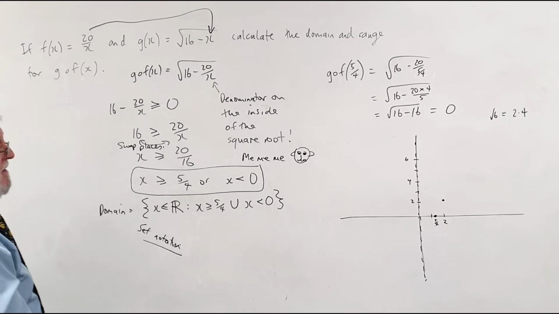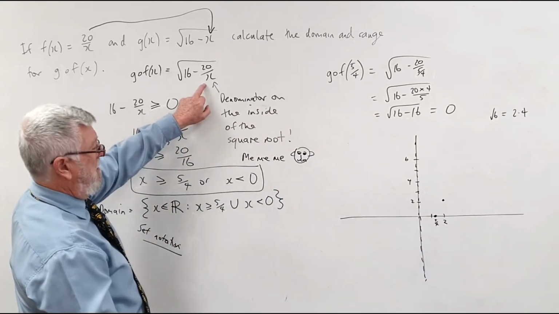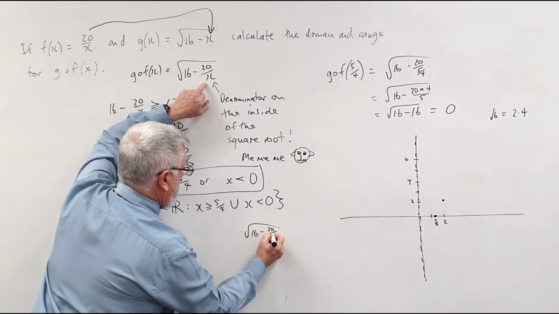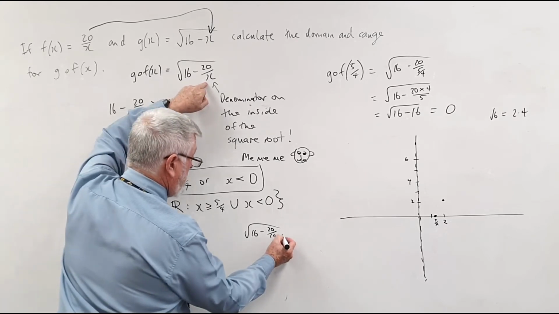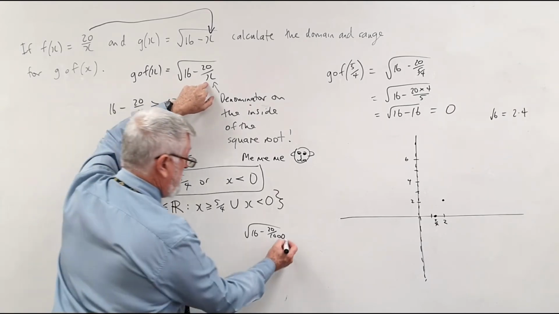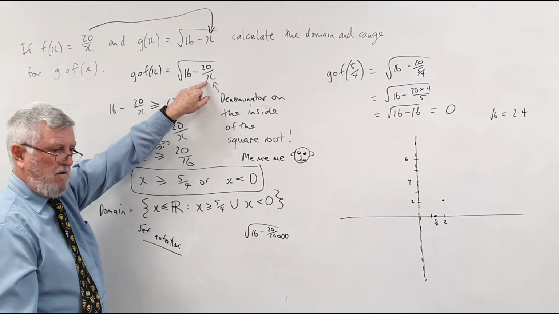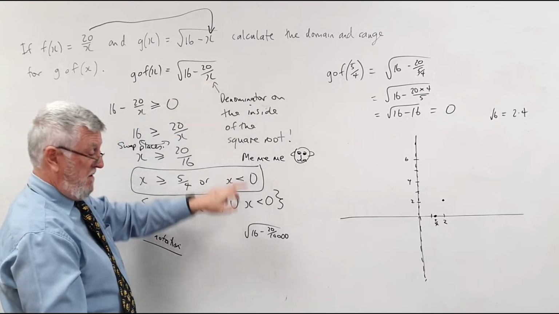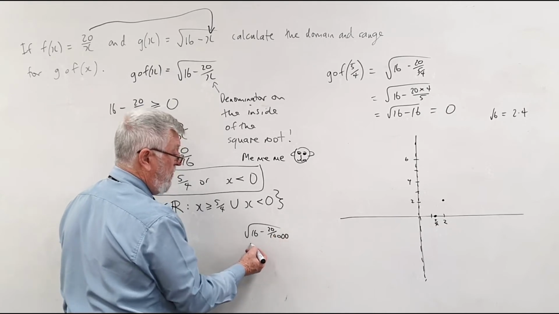What goes on then? Now, everyone then will go 2, 3, 4, and they go, nah, let's go big. Let's go 100. So what we have, square root of 16 minus 20 on 100 is 0.2. And then my brain instantly goes, what if it was 1,000? Then my brain goes, what if it was 10,000? So as x approaches infinity, y approaches 4. Yes, in other words, this bit here becomes insignificant. So we're approaching 4 from underneath.